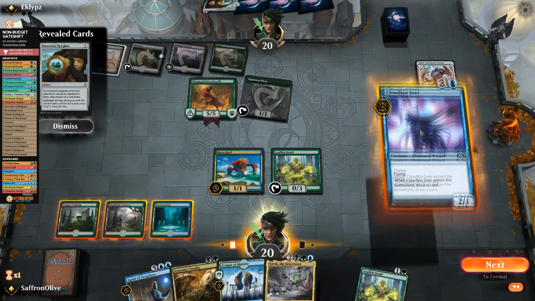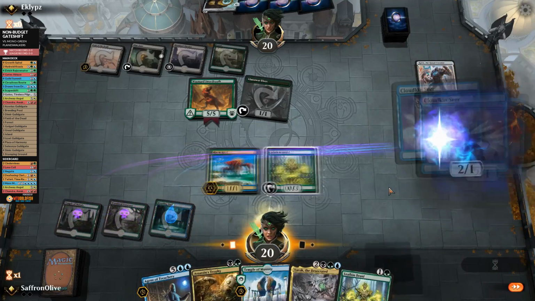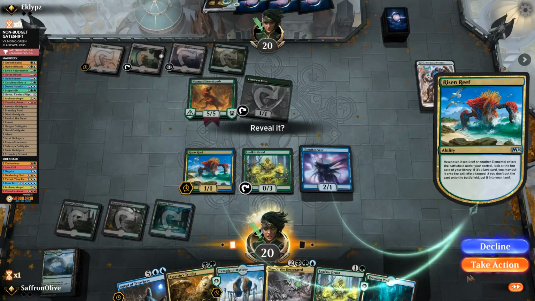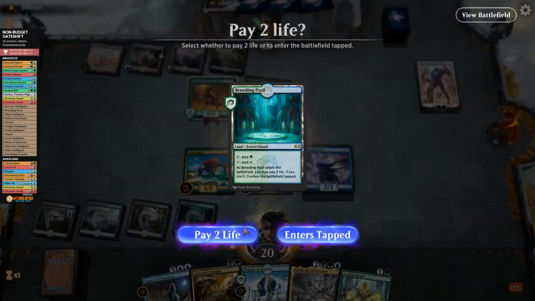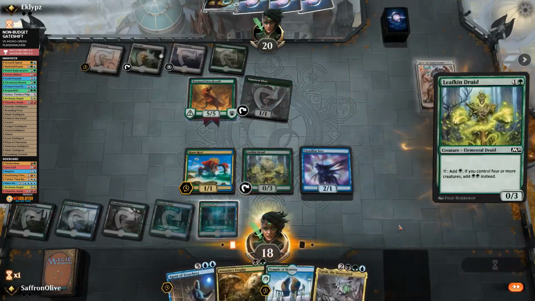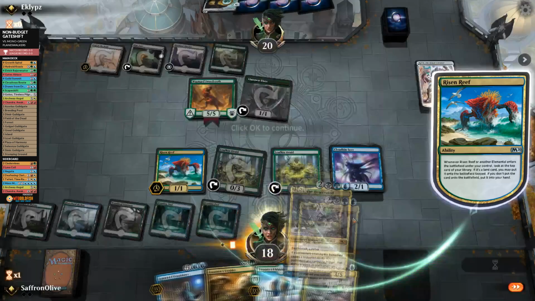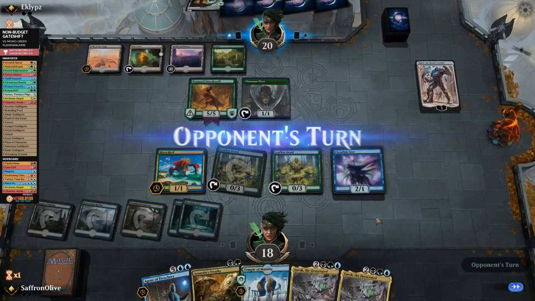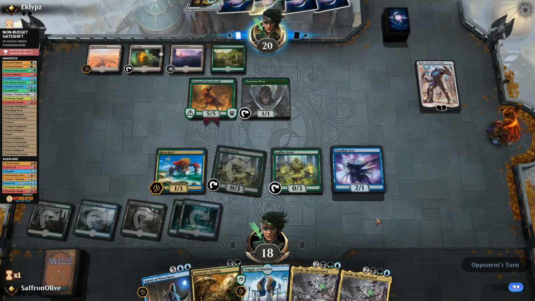Alright, so let's Cloudkin Conceer. Draw a land. Risen Reef. Put a land on the battlefield. Breeding Pool untapped. Leafkin. Yarok. And no attacks. I mean, we don't care about Sorcerer's Spyglass. That's not really even a card versus us, so we're fine with that.